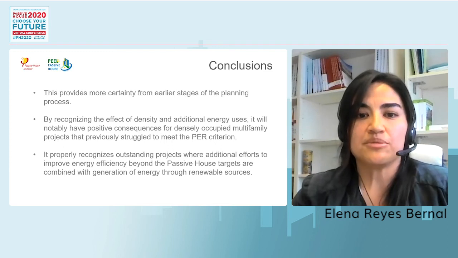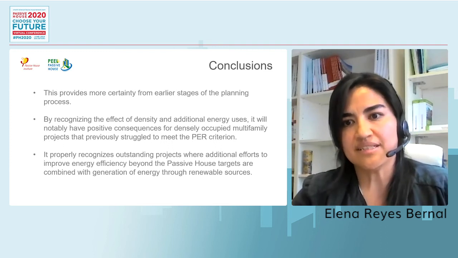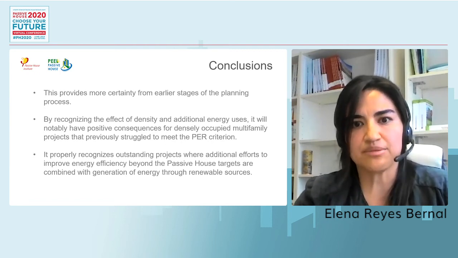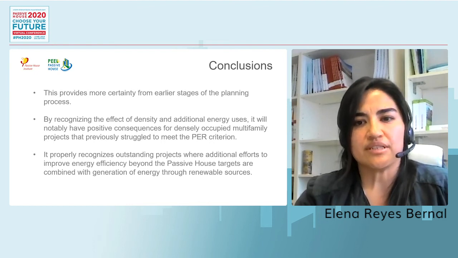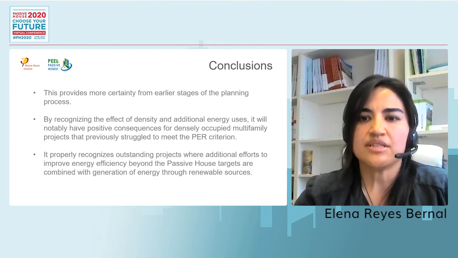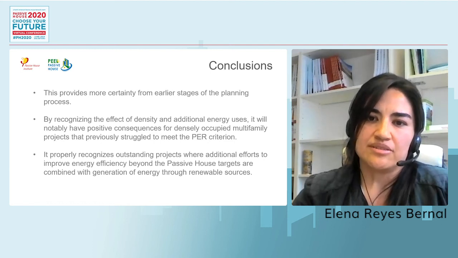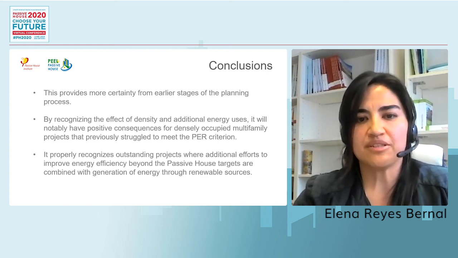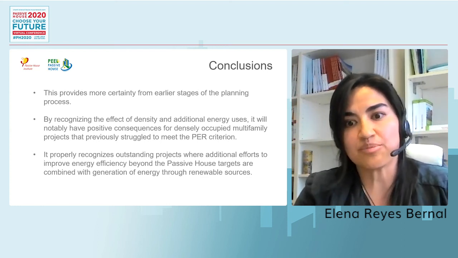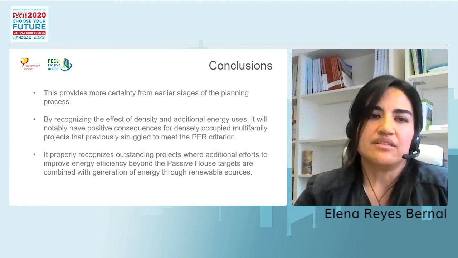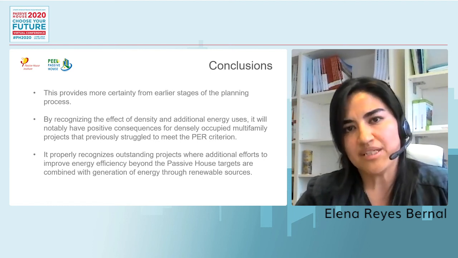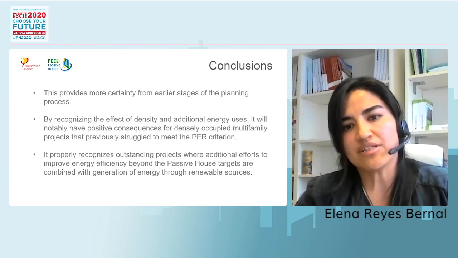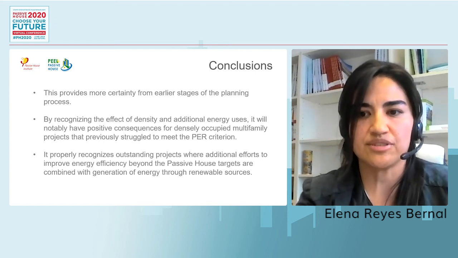And then hopefully we will be able to better recognize the effect of density and the additional energy uses in this type of project. Notably, there will be positive consequences for densely occupied multifamily projects, because they previously struggled to meet the PER criterion. And we will also be able to properly recognize outstanding projects. So these projects that would actually meet the limit can now be recognized as plus or premium in some cases, if they also have generation through renewable resources of energy.